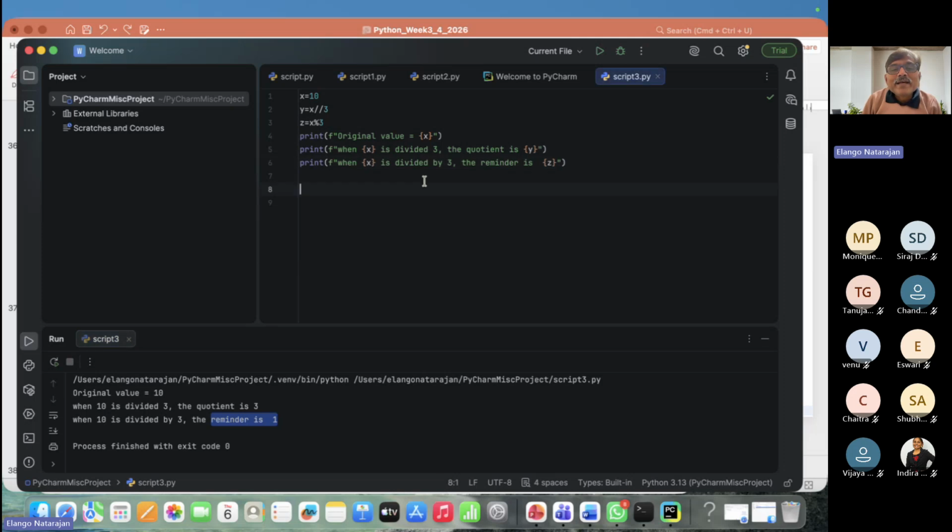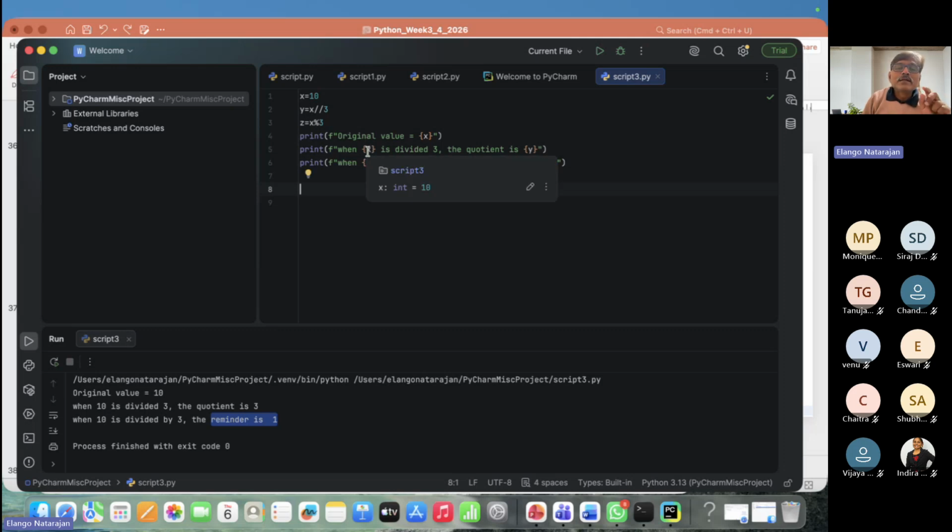So the change I made here is what is called formatted output. You just put f over here. Within the quotes, you write whatever you want. But when you want to mix your prompt and the actual value, you put braces here and write your variable.